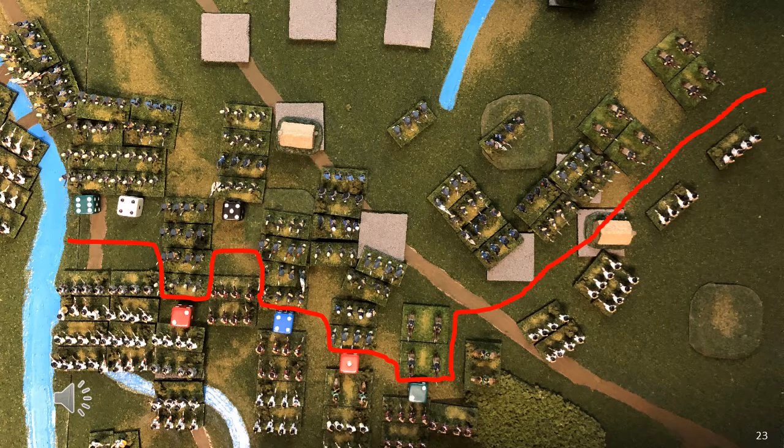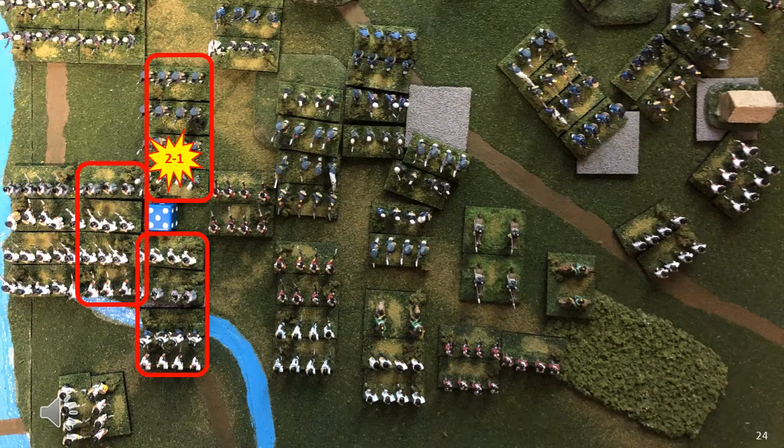Now the Allied player moves. There's little that he can do apart from forming a line on the right flank and launching a small counterattack in the centre. The red line shows the Allied movement zone of control, or front line, at this particular point in time. Now the Allies actually have a chance of eliminating a French unit. You'll notice that that French column there has an element which has Allied units on either side. It's basically surrounded. If the Allies can force it to retreat, then it is entirely eliminated. This is one of the dangers of launching a wild attack forward. Anyway, the Allies attack at 2-1, but unfortunately spin a 5, and the attack fails, and the attackers retreat.